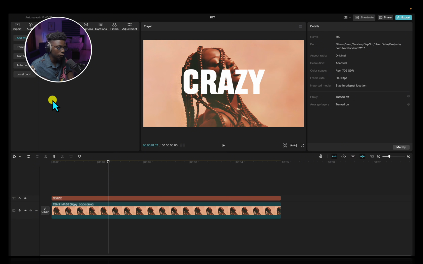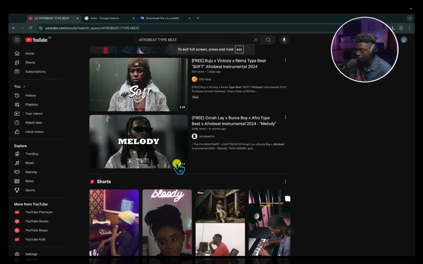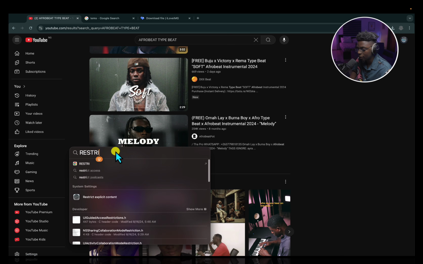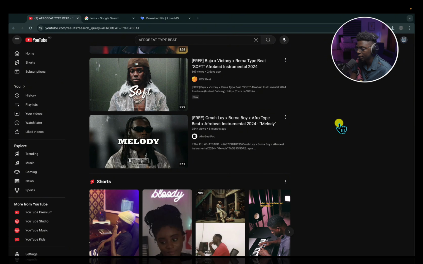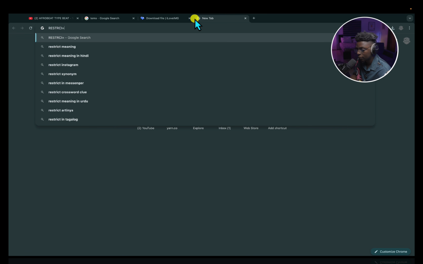Now there is a little restricted logo that we can see on some of them here. Look at this little restricted. I'm going to add it because I do have it here. So I'm going to search for restricted. Okay, I do have it here, but let me show you guys how I got it. In Google, I just searched for restricted logo PNG.